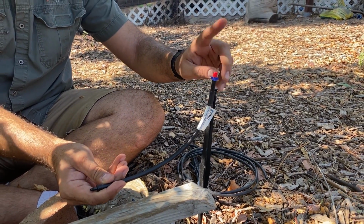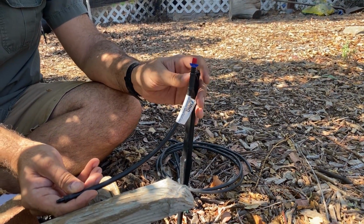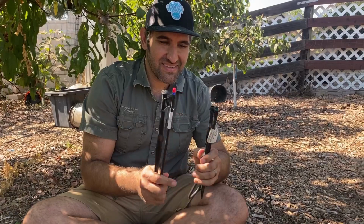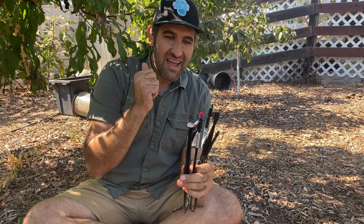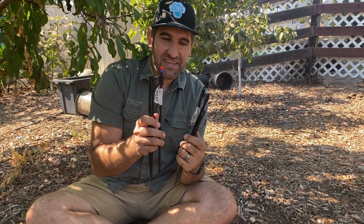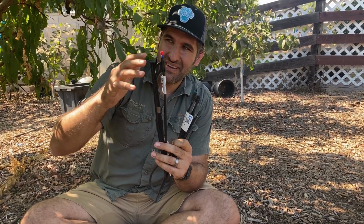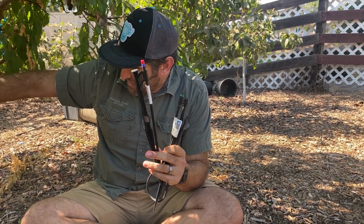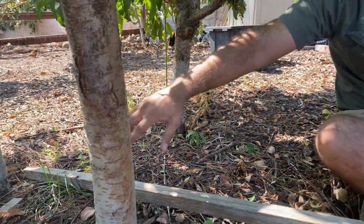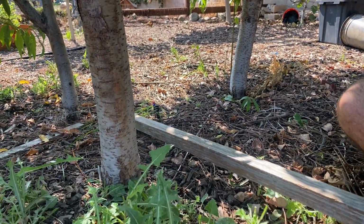And if you decide that you need either a higher amount of water coming out of this or a different pattern of spray, then you can just unscrew this and put a new one in. Something you want to look at as you make your decision on these is how many gallons per hour this puts out, as well as the diameter, what area it is going to cover. I think this one puts out something like 14 gallons an hour, and the diameter is maybe 7 feet. Because I have these planted pretty close, maybe 24 inches to 36 inches on center, trunk to trunk, I use one that has a smaller pattern and doesn't put out as much water.